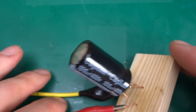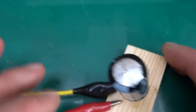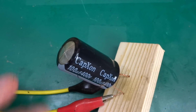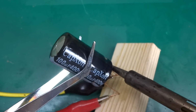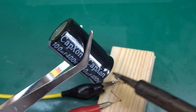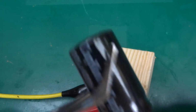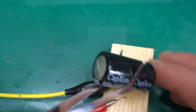It's really hot. So at one point it was drawing like 3 amps at 60 volts. That's a lot. That's 180 watts being put into this. So no wonder everything boiled off and vented.